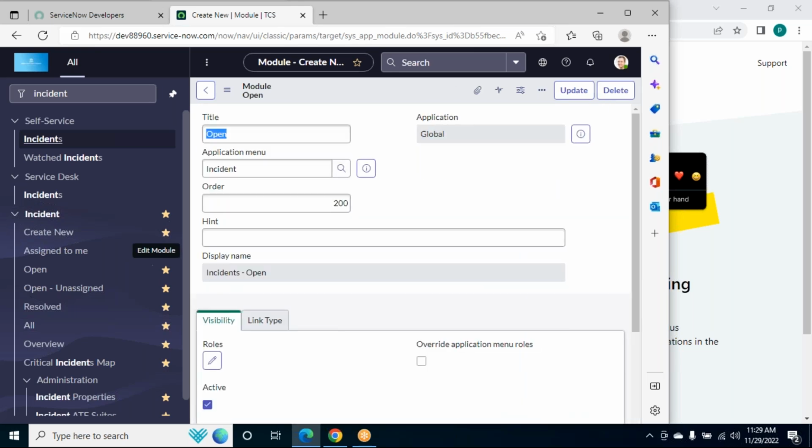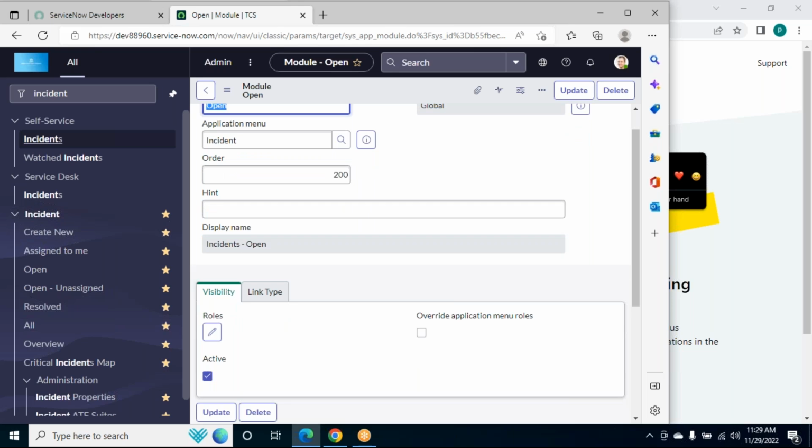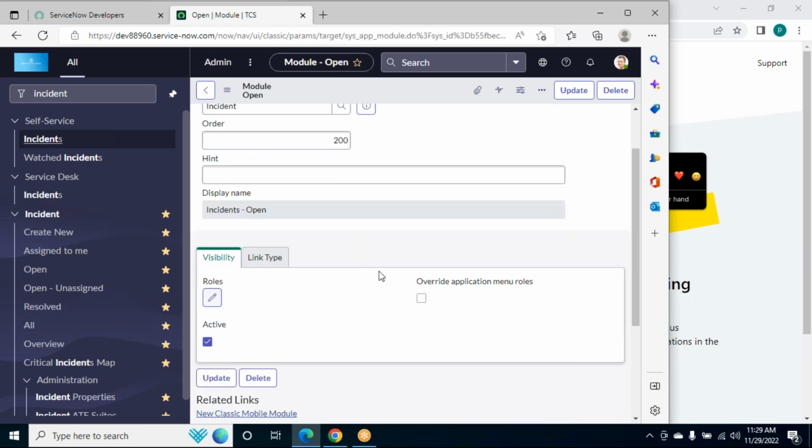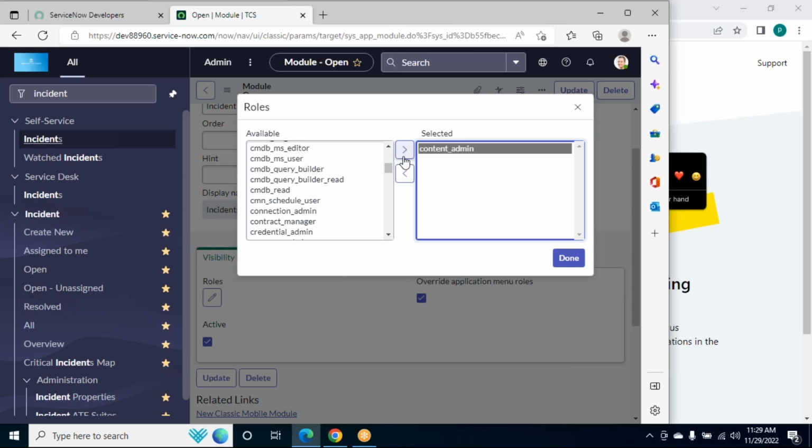Here, if you give that role as content admin, you can check the box as well. Content admin. Yeah, that's it. You can double click also. No problem. Now save it or update it.